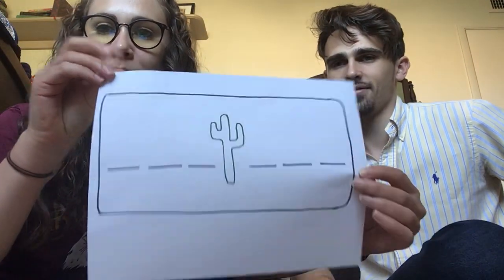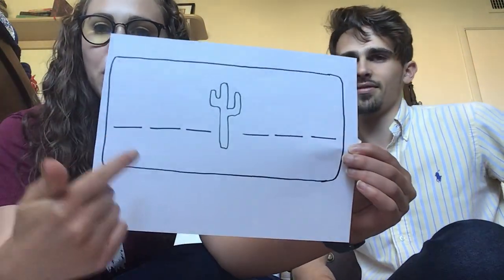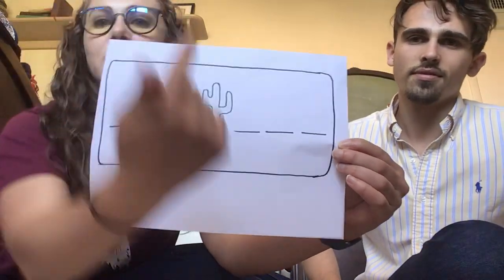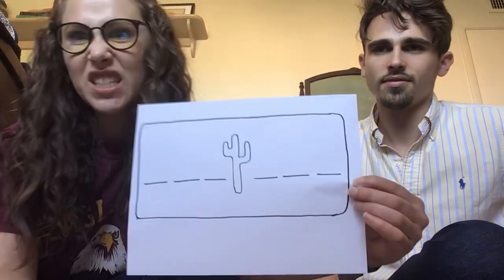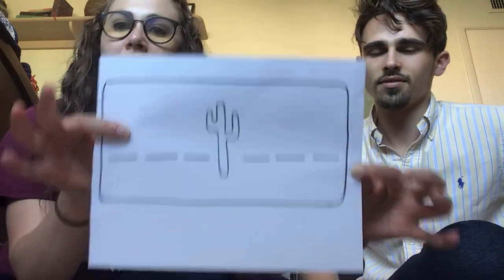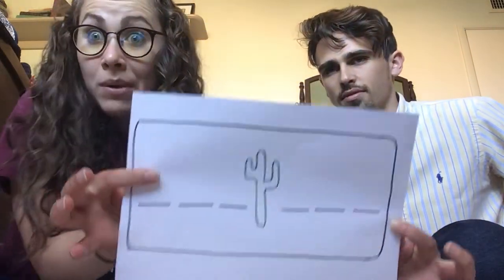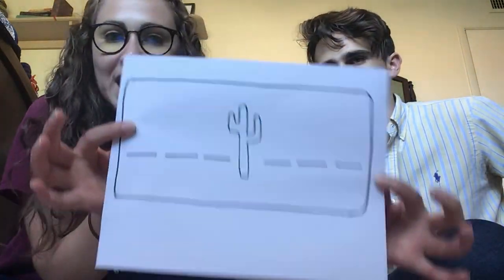Nathaniel's here with me, and we're going to talk about how many ways there are to perform a different task or to make a different choice. So I have a question for you. Let's say this is an Arizona license plate, and every Arizona license plate has 3 letters and 3 one-digit numbers. How many ways are there to arrange a license plate? How many possible license plates could we have?